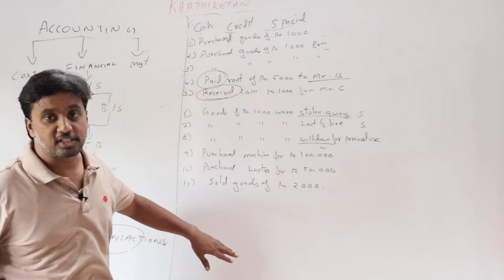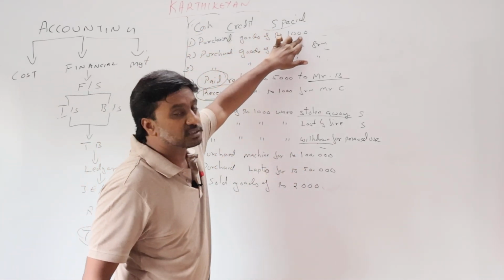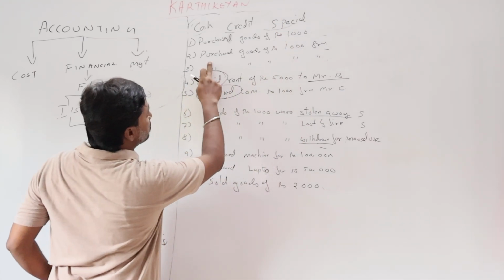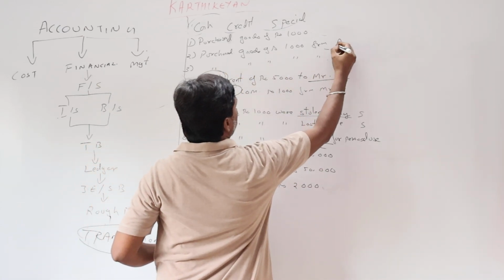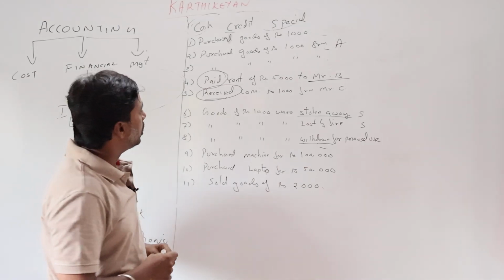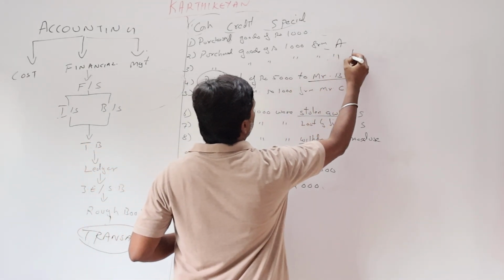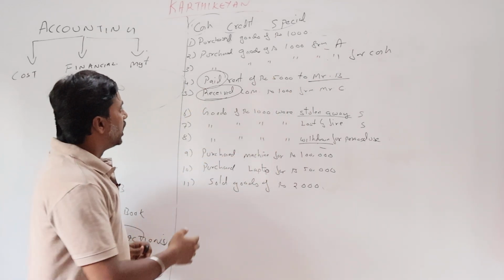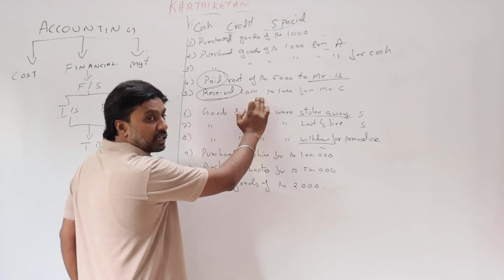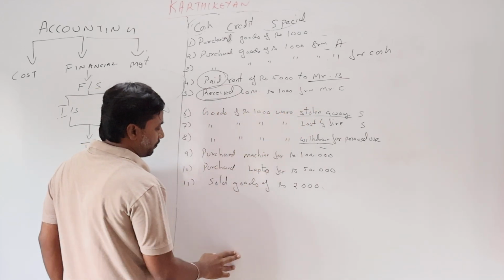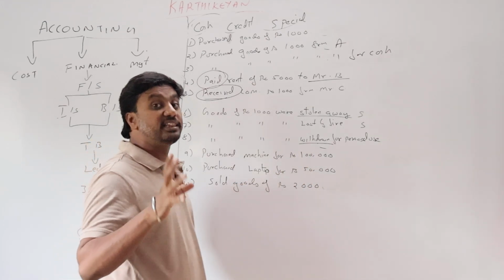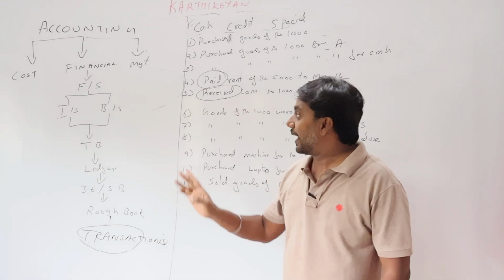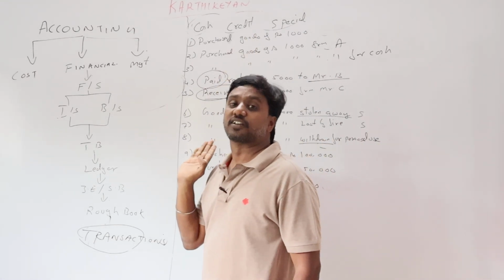Here I have given a few examples of transactions. Purchase goods of rupees 1000 is a business transaction. In your business, you are buying goods of rupees 1000. Purchase goods of rupees 1000 from Mr. A, again another transaction. Purchase goods of 1000 from Mr. A for cash. Again, these are all what transaction, children? Business transactions. You are paying rent. You are receiving commission. Goods stolen away. You are buying a machinery. All these are what, children? Transactions. This is going to be a question. So first and foremost thing is you have to analyze the transaction. You have to understand the transactions.